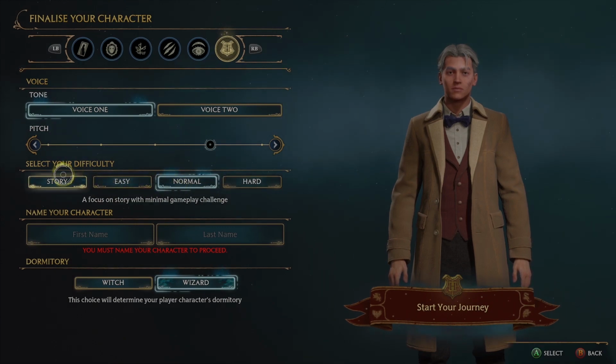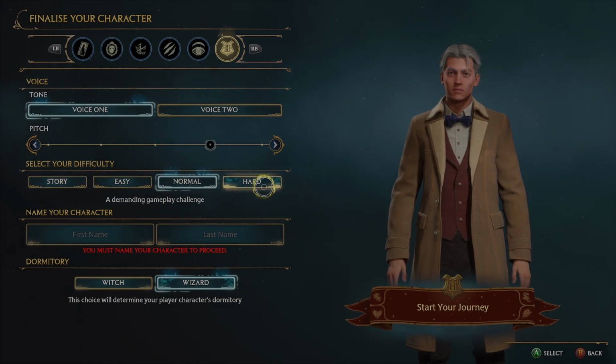Then we can change the difficulty of the game between story, easy, normal and hard. And in the end we have to select our character name.